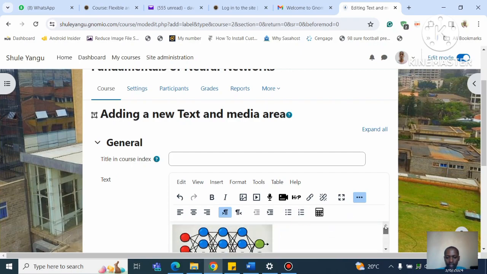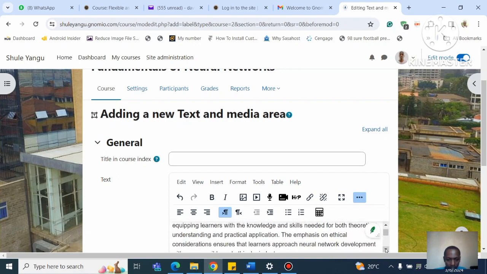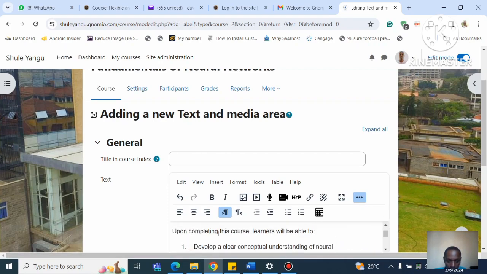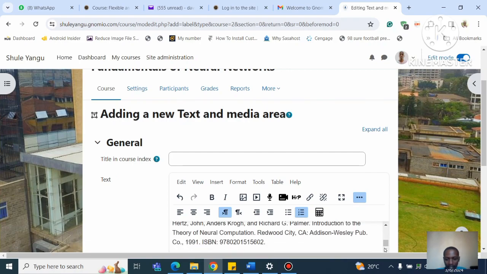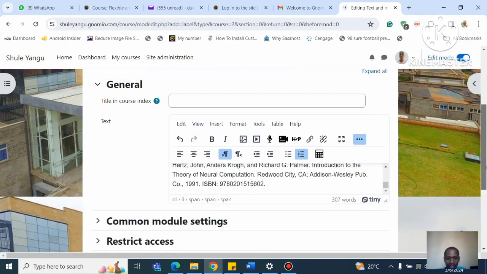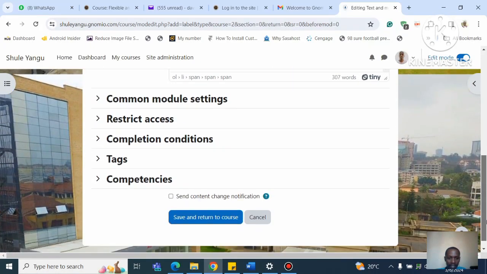So you can check and see everything is correct according to what you want it to be displayed. Prerequisite, requirement, everything. So that is all that describes the course.